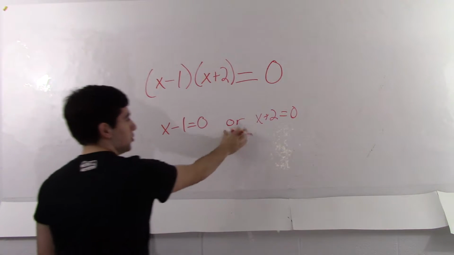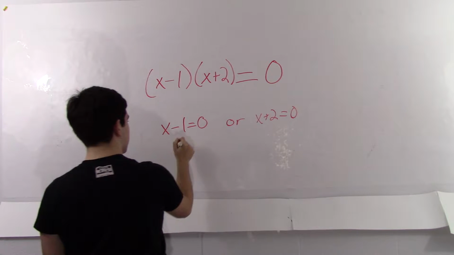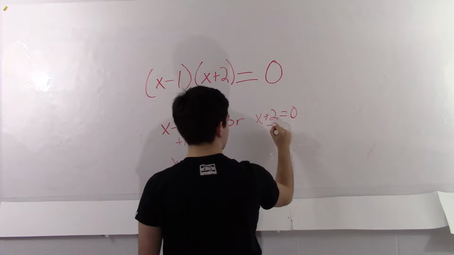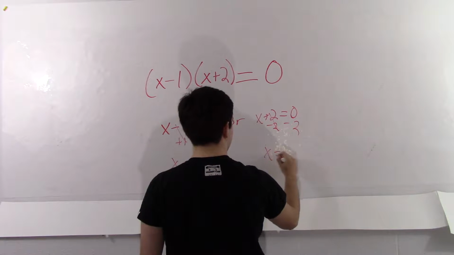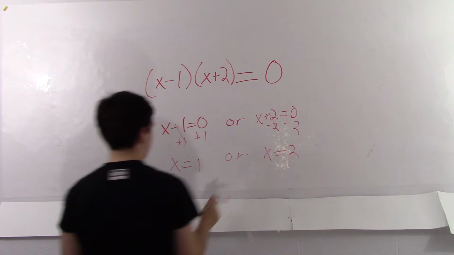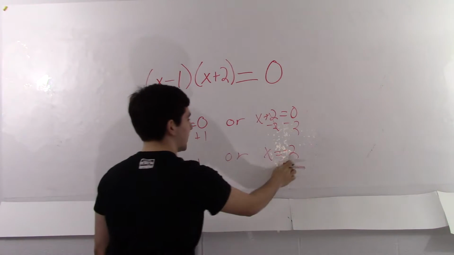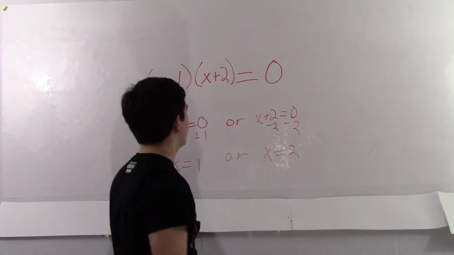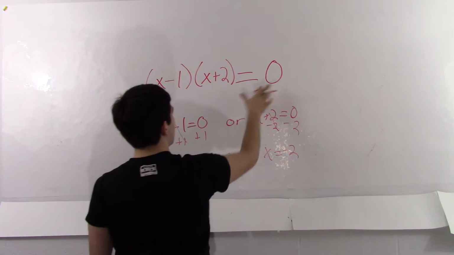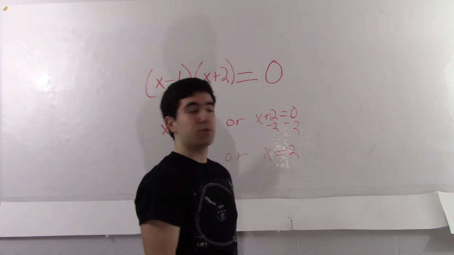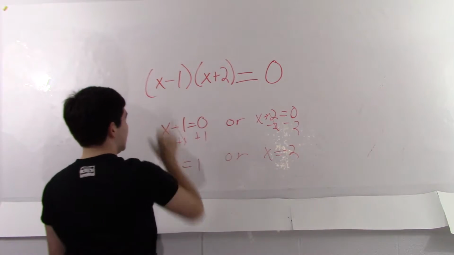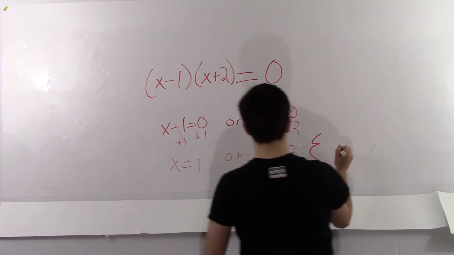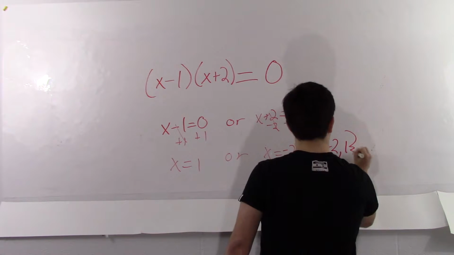And then, of course, usually with an or statement, we solve. x equals 1, x equals negative 2. And don't forget that precious or statement. So x equals 1 or x equals negative 2. If you plug in any one of these numbers, and the other factor is any number, you're always going to get 0, because remember, anything times 0 equals 0. So you just need one of these to get to 0. So we know the solution set is negative 2 and 1.